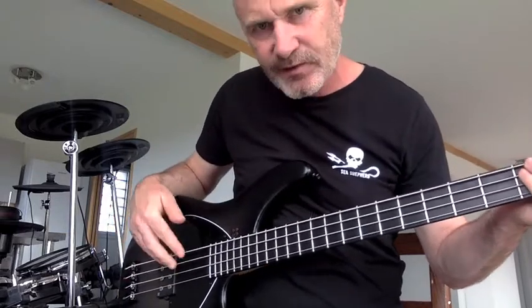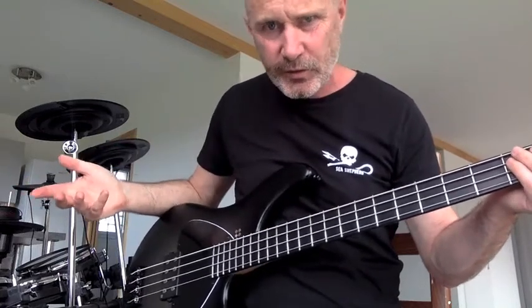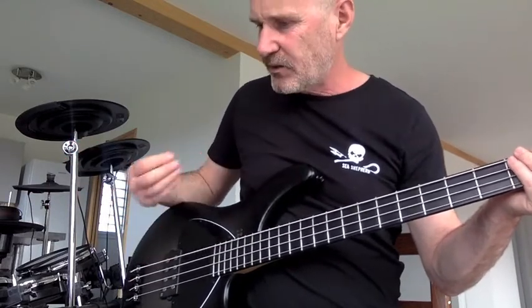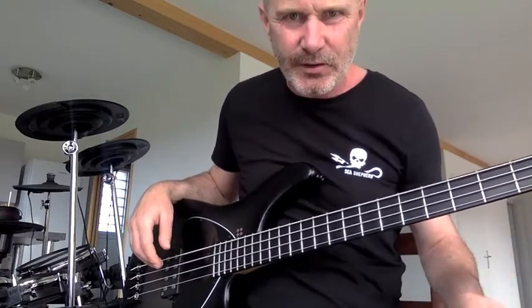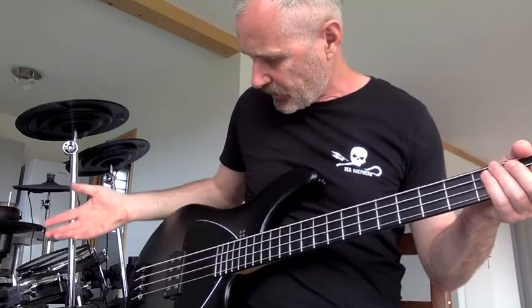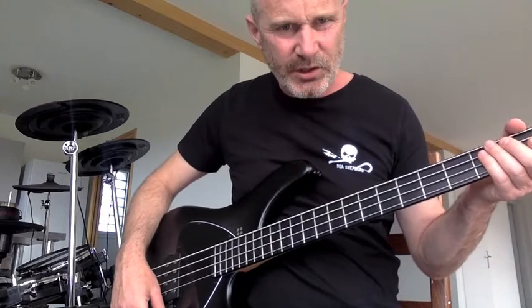As the action is set very low, we can also hear a bit of fret noise, but that's what I call good fret noise. It's pretty aggressive, and to play metal, as I play in a metal band, it should be very, very good. What else can I say? Yes, that was the active mode. I can try the passive mode.